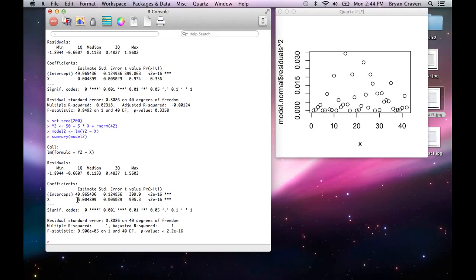So n minus k is going to be 40, so 40 degrees of freedom. And we're going to repeat this exercise 1,000 times, and we're going to generate y values for beta 1 equal to 0, and the intercept equal to 5. And again, the error term epsilon is going to be drawn from a standard normal.